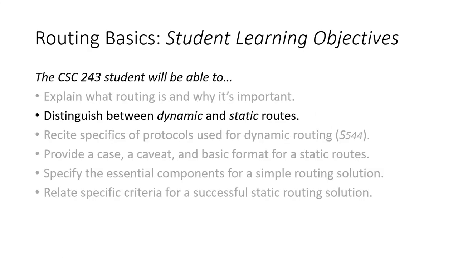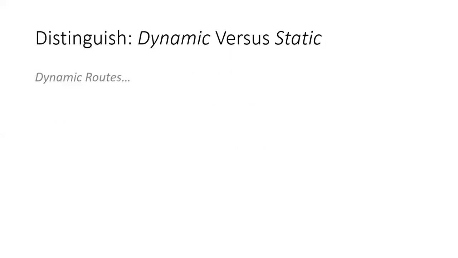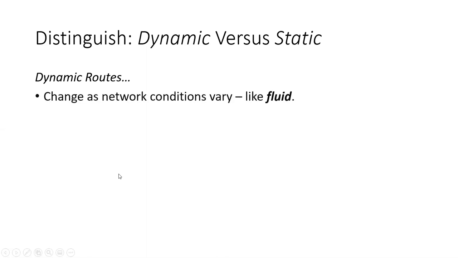So what we want to do now is distinguish between the two very different natures of routes. So you have this dynamic route versus a static route. And essentially, we've been talking about the origins of the internet and how the Cold War and the nuclear weapons race resulted in some research called DARPA. And they wanted something that would be really resilient for a network.